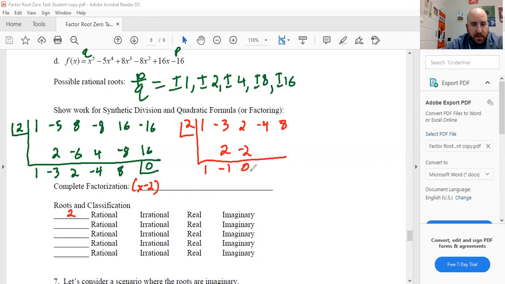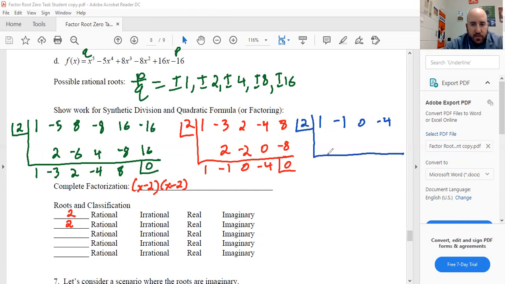I think some of y'all froze here in class. It's okay that this is 0. Again, I'm only concerned about my remainder being 0. If this is 0, just keep going. 0 times 2, 0. -4 and 0, -4. -4 times 2, -8. 8 minus 8, 0. All right, so 2 worked a second time. Okay. 1, -1, 0, -4. We're actually going to use 2 a third time.